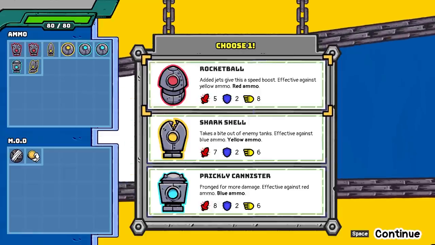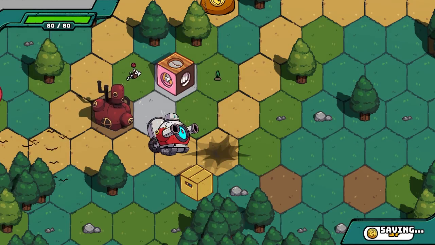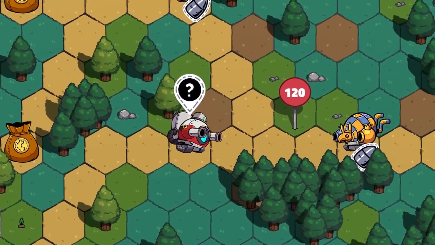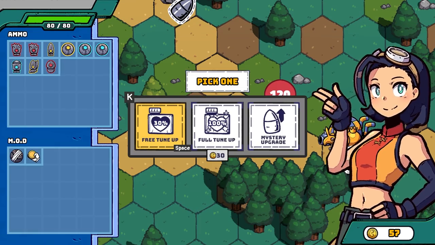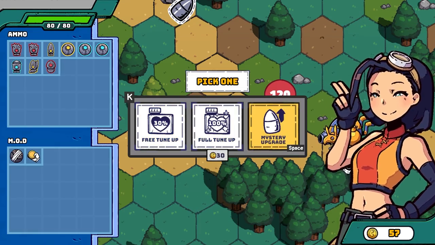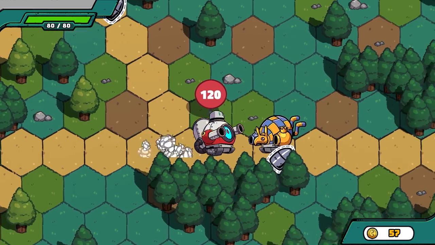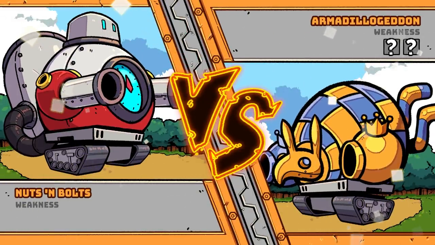I think I might go for the rocket ball. Yeah, I'll go for the rocket ball just because I don't have enough reds. Alright, so let's see what this shop has. How's that last tune-up treating you? This game is so cute. Okay, free tune-up mystery upgrade. Okay, so not really worth saving the money unless I'm in a whole lot of danger.